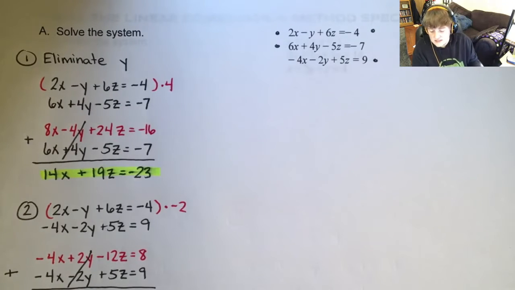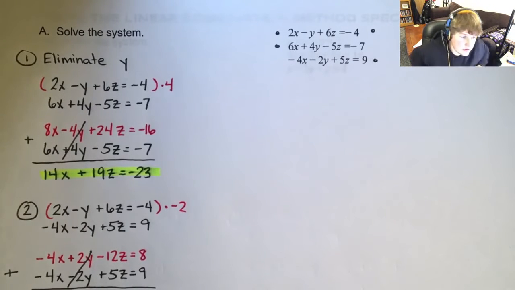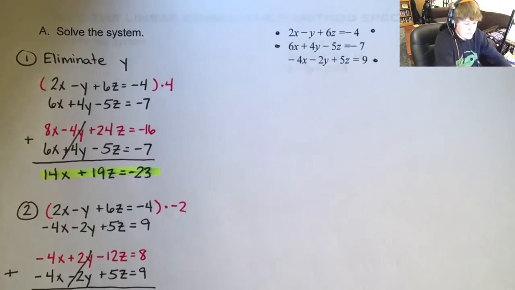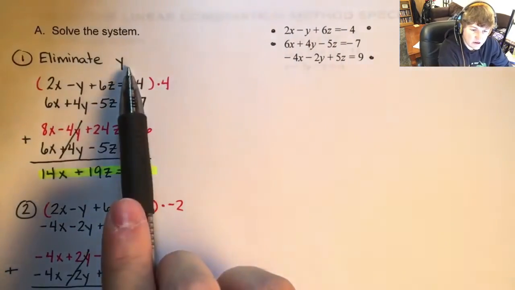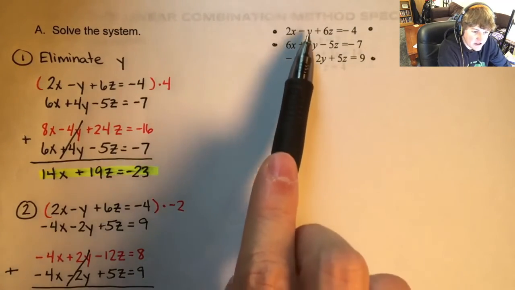Is the process consistent? And then also what you really want to look at is, are the variable values that you're getting the same? Because if they are, then obviously the work that you're doing is fine. Okay, but I will walk you through what I did here. So I decided to eliminate the y's, okay? I decided to look at the elimination of y's, and I just see negative y.